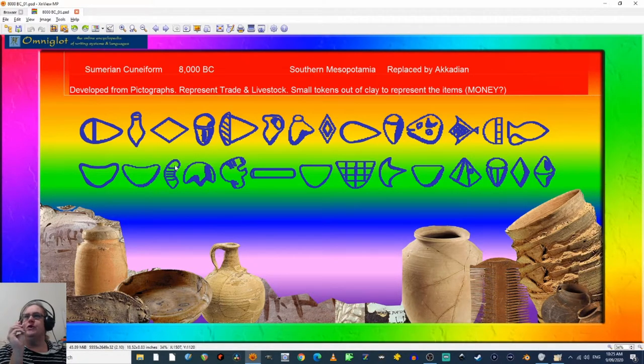there were these little tokens about the size of a 25p coin, if such a thing exists, 50 cent coin, whatever, shaped like a walnut, a peanut, a cashew nut. So I buy three sheep from you, and I give you this token, this walnut, to say that I've paid in some form for these three sheep. So you trade three sheep for three cows, or you can use tokens. So these tokens are from 8000 BC.